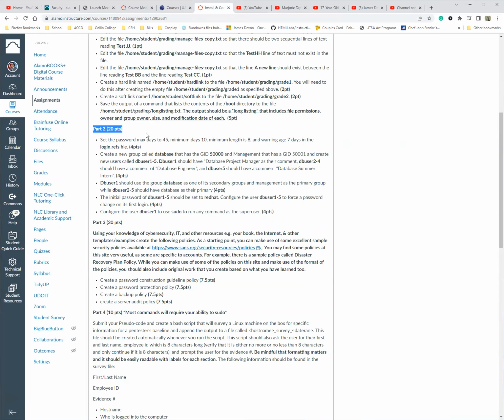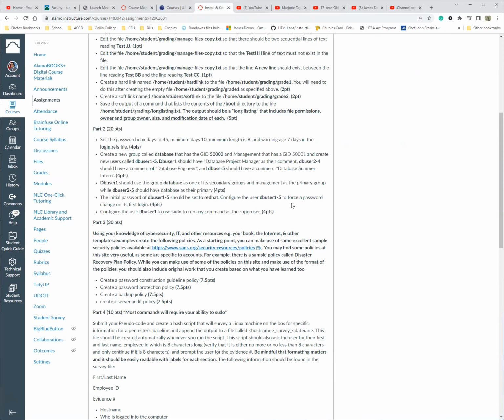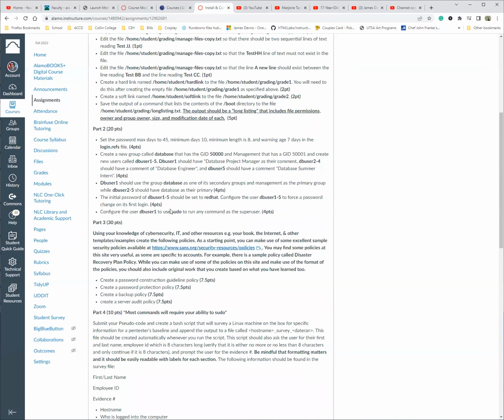This is going to be referring to module 3. This is going to have to do with creating users and groups, okay, and passwords. So I give you the information here, and you just have to set these up and verify that you read this carefully.